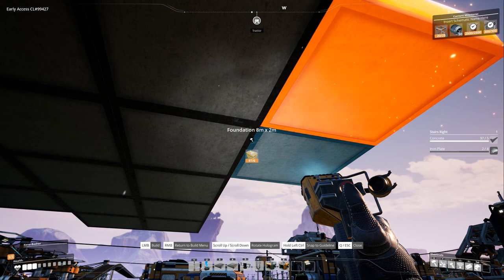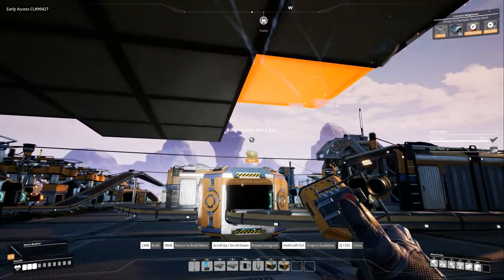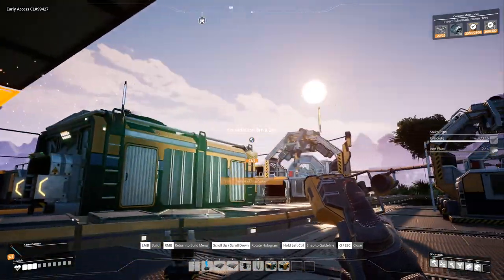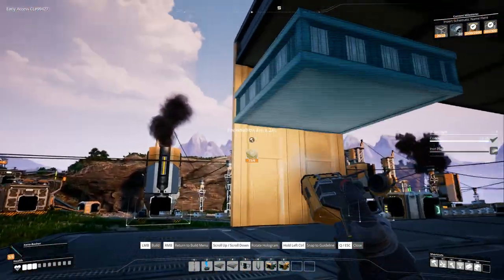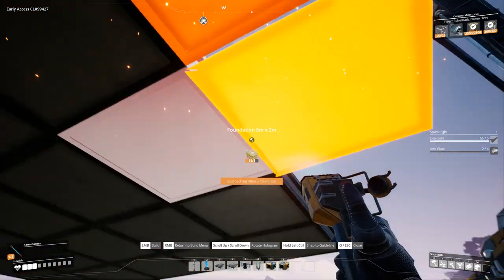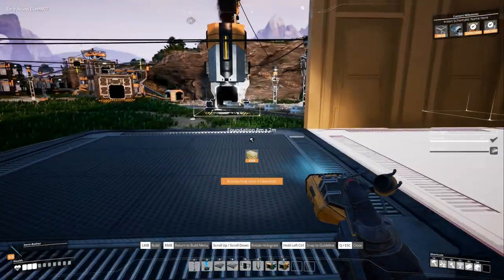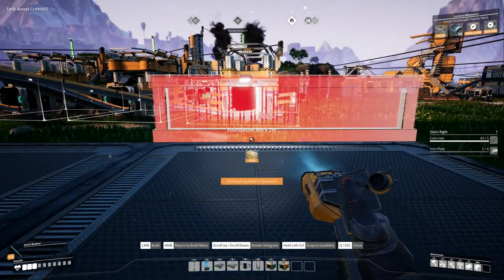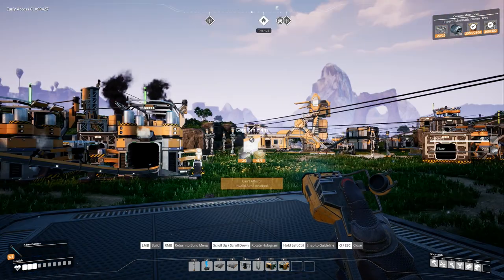And then we can build on the second level. Now, I know my building technique is nowhere near as beautiful as many others. But we can fix that eventually. There we have it. Right. So now, this is our entrance here. So what we're going to do is we're going to put a wall in here. So wall. And then we're going to put this here.